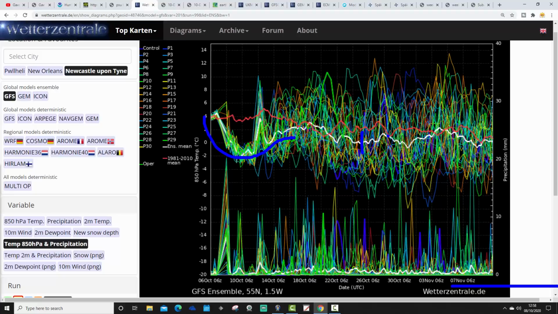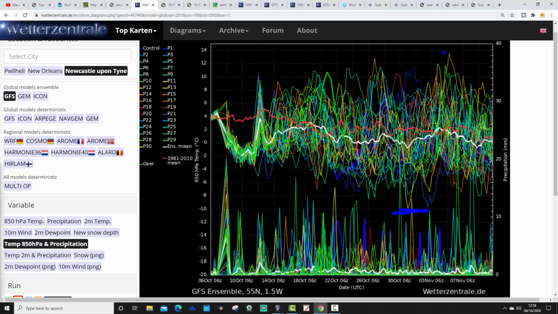We have got the ensemble mean here, which is the white line, which is generally trending under average, underneath the red line, which of course is the 30-year upper air temperature average. So I suppose we can say it's probably a signal for things to be quite cool, certainly into the second half of October, cooler than average. But there's so much scatter now. Some of these ensemble members, this one just here, for example, at the end of October, goes down to minus 10 at 850 hPa.